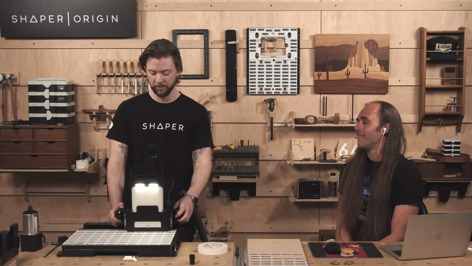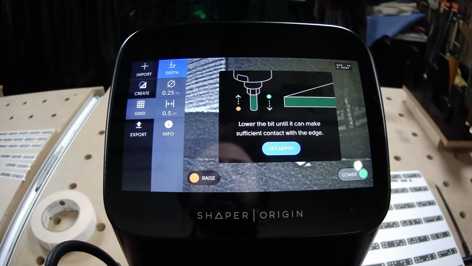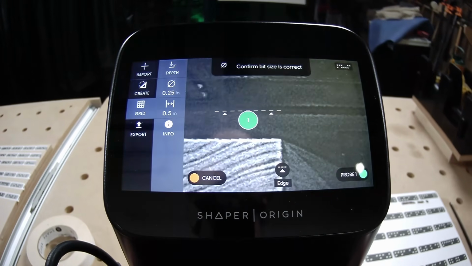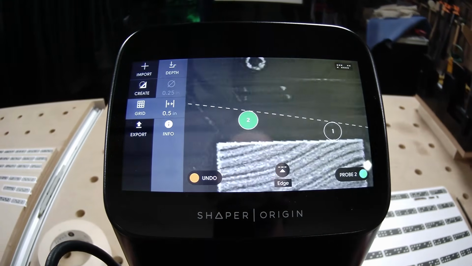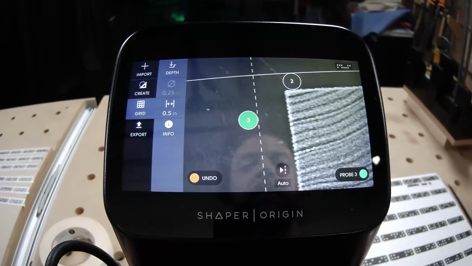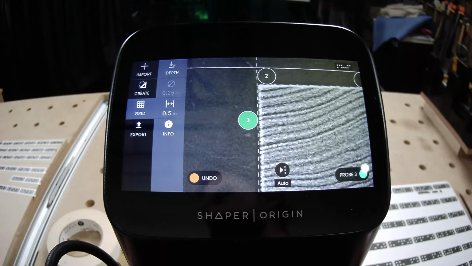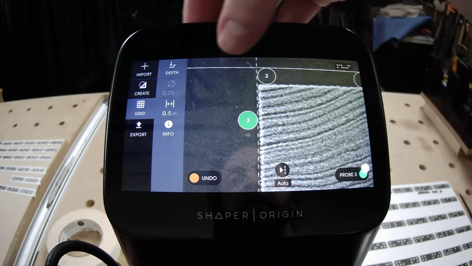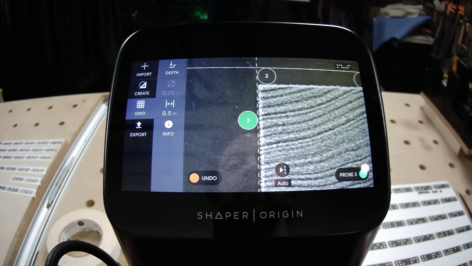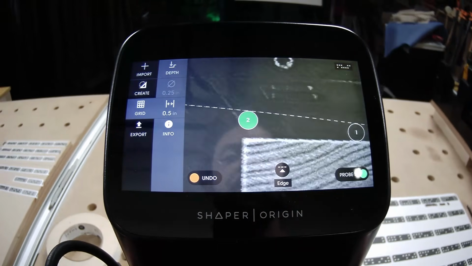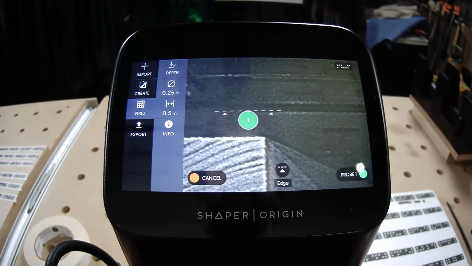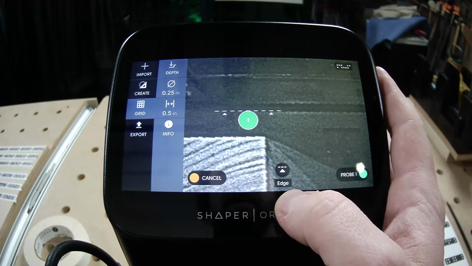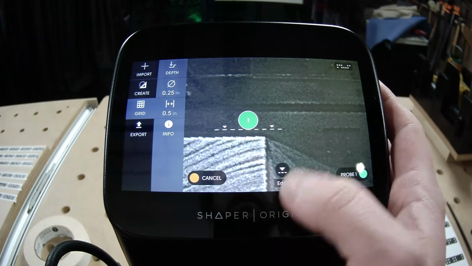Here's most likely why. We're going to start a new grid. Do a top grid. I'm going to do a backside grid, which we always love to do when we're cutting tenons. Now, that was the key point there, and you can already kind of see it on screen. The line is on the wrong side of the bit, and so you have to toggle that to make sure you hit the right area. Otherwise, you're going to get a full bit diameter off. Yeah, exactly. So we do that by just hitting this edge button down here at the bottom. And you can cycle through.